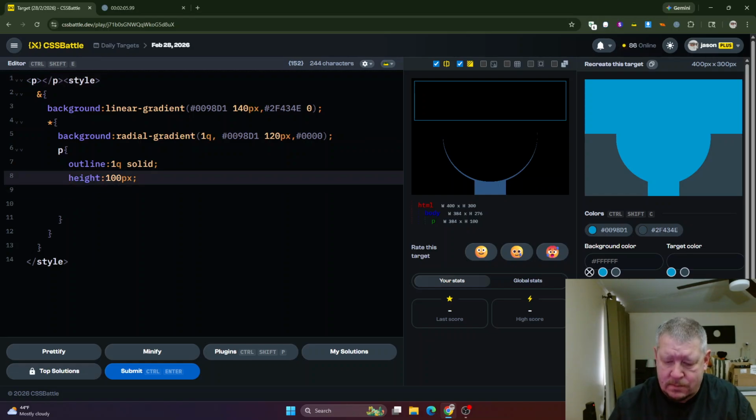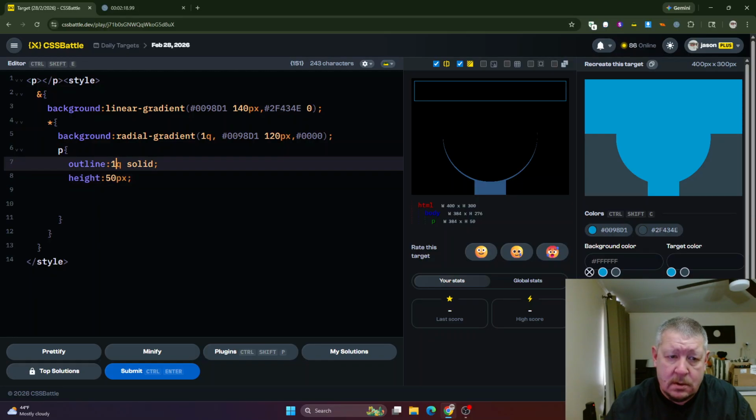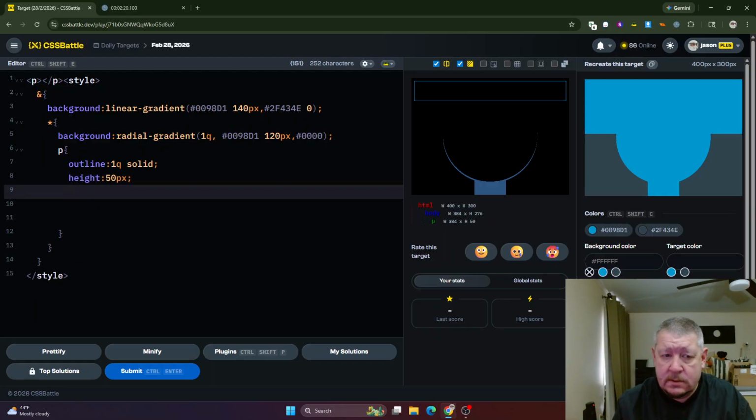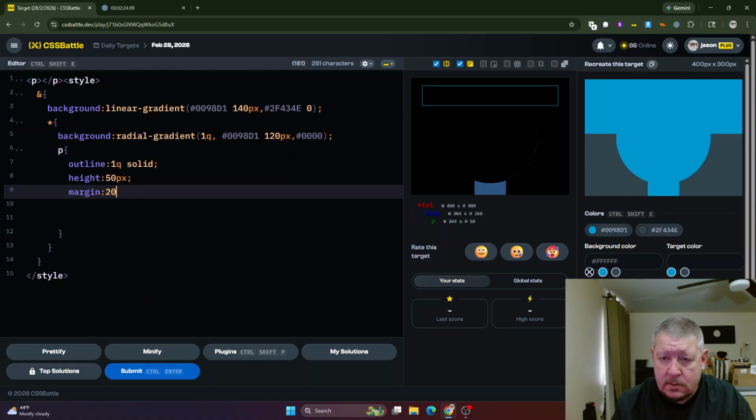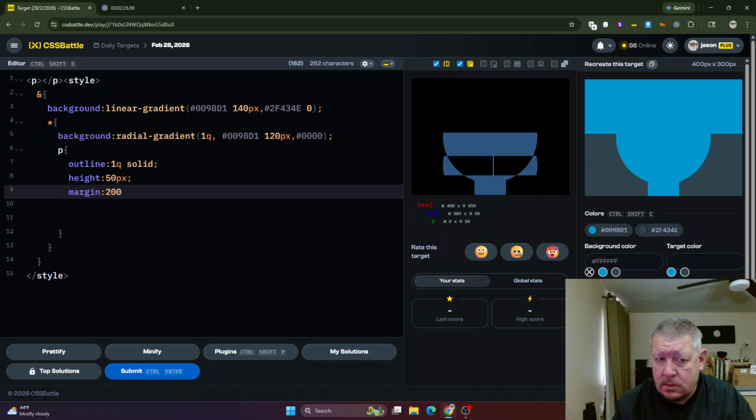Not sure why that moved the other thing. Anyway, let's see if margin fixes or makes it better or worse. Margin, I don't know, 200. Yeah, something like that.